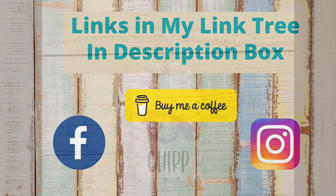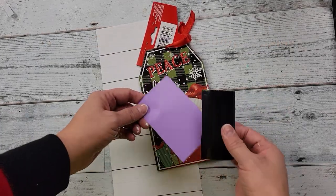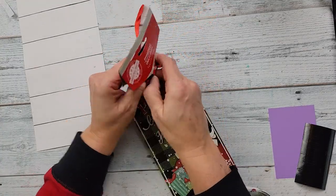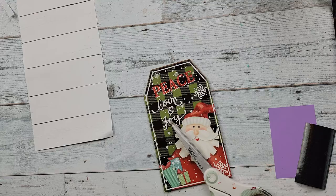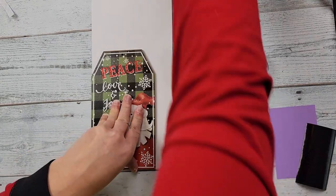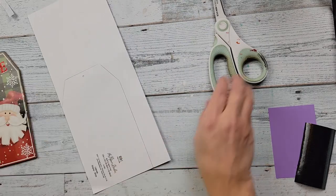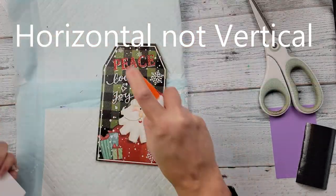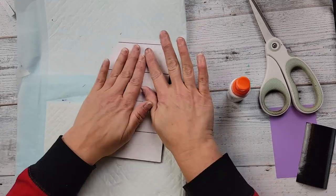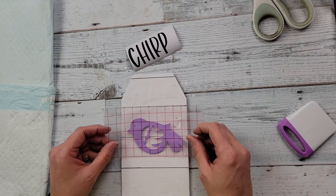Here is DIY number three. For this DIY I'm going to use another decal I printed on my Cricut, an ornament I got from Dollar Tree at Christmas time, and some more scrapbook paper. I start by removing the hanger, then trace out that tag sign and cut out the paper. I made sure the lines on the paper were going vertically instead of horizontally so it looked more like shiplap. I use more of that spray adhesive glue — I think I got a little too much because it looked slightly wrinkled at the top, but it dried okay.